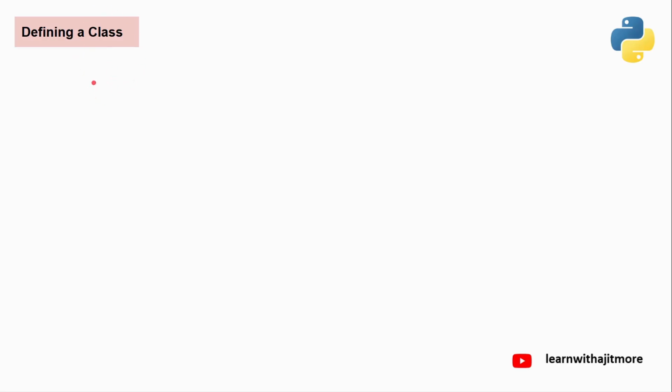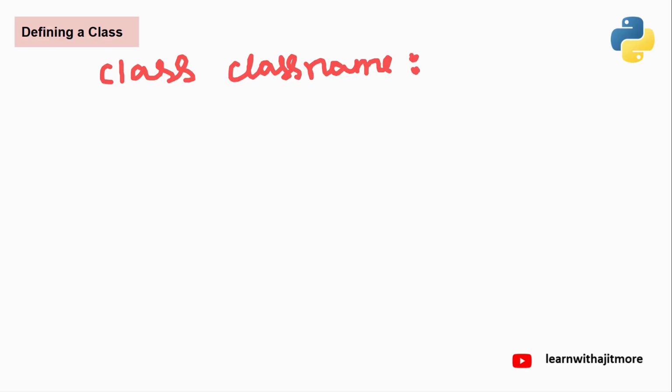Okay, so how to define a class? Very simple. You have to use the keyword class. Class is a keyword, remember. Then you will give the name of the class, then a colon. Now, till now, I hope you have got a habit that whenever we write any header line, we complete it with a colon. Yes or no? For the for loop, when we write the header line, we complete with a colon. For while loop, for if else, for a function also we write def, then the function name, round brackets, colon.